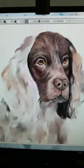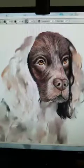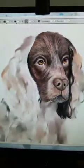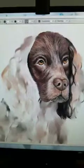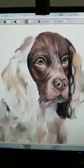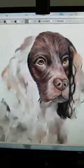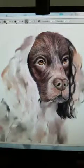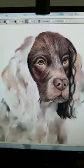Hello. I hope you're having a great day. I'm just developing these little curly ears. This is sort of still an underpainting of sorts. Building up, there's going to be lighter hair going on top of this, which will bring up a little more detail. This is going to be the dark and the waves on this hair. That's why I'm not worried about it looking like one piece of hair right now, because we're going to build them up. I'm worried more about getting a sense of it being wavy.